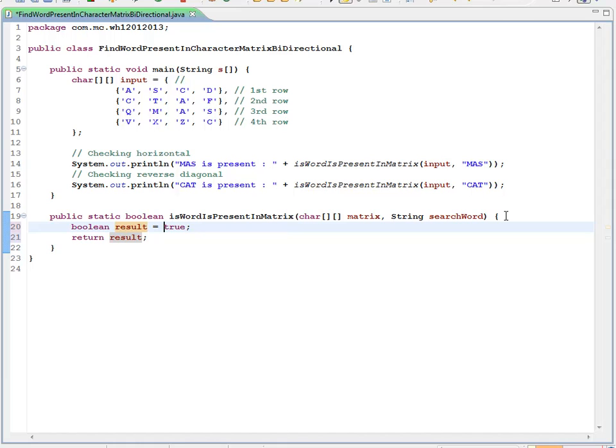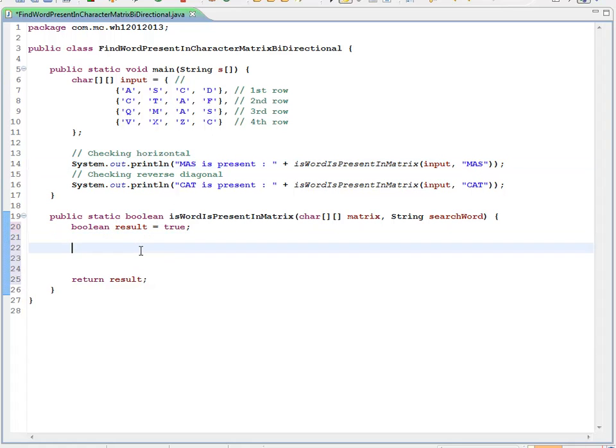It is a good idea to create the return variable as result, so that we know what we are returning from this particular method. Then we'll go through each and every row, and then in that row we'll search for each and every column or character to see if the first letter M is present in this particular matrix.